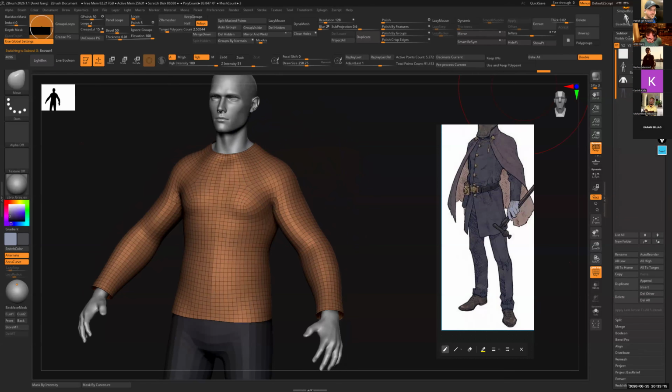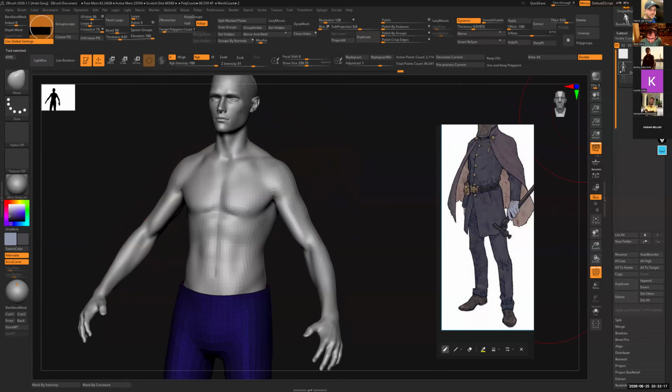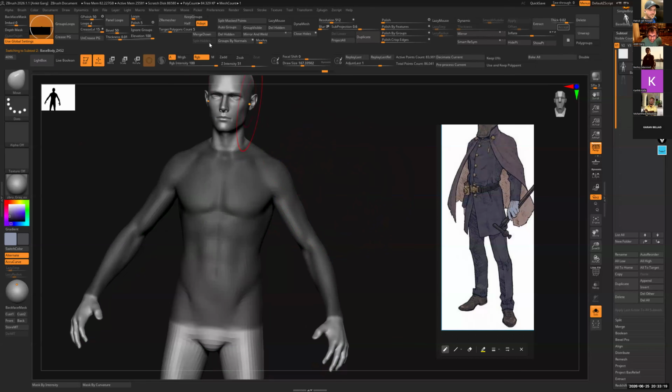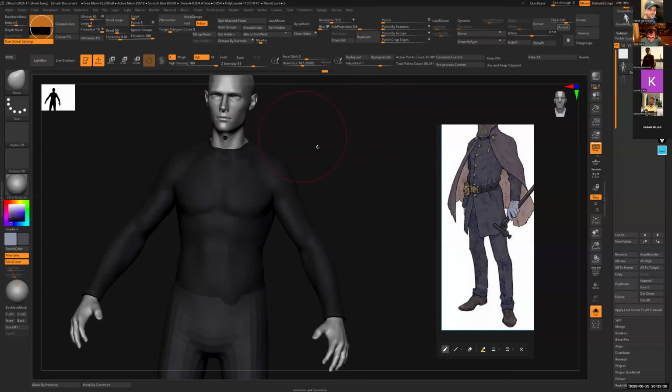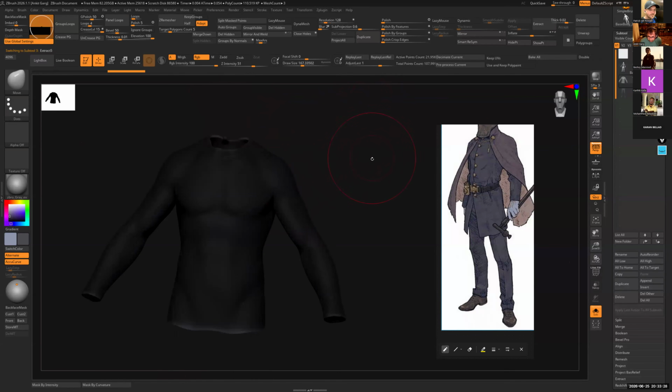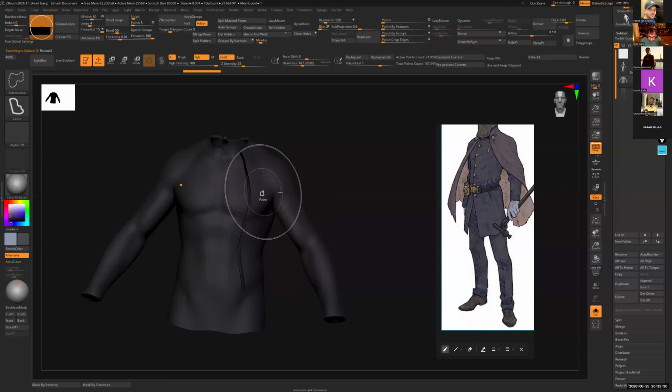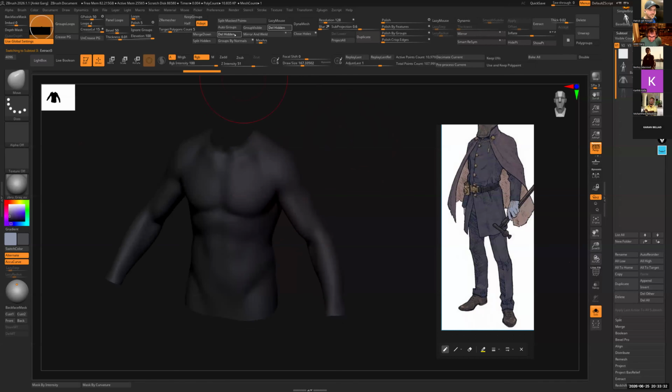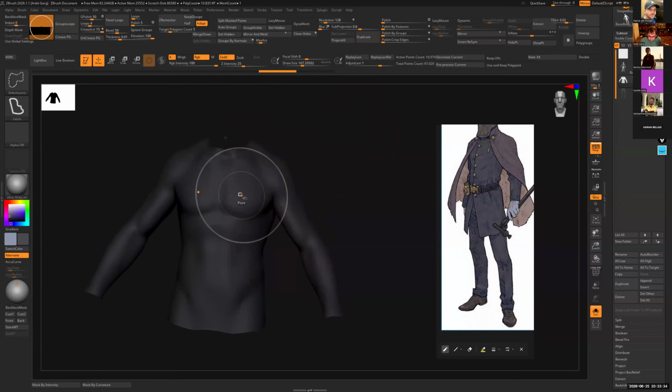So I'm going to delete this. We already have the mask. Keep the thickness back to 0.01. Extract this. Accept. Delete hidden.